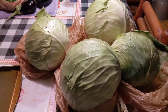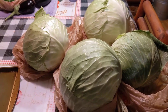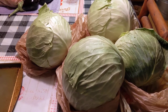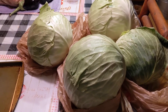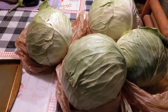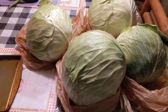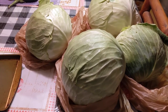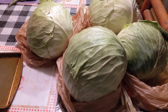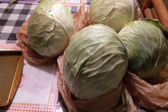Hi everyone, it's Stacey. I'm getting ready to prepare some of these beautiful cabbages to go into the freezer for use this winter. I love to grow vegetables, I love to play in the dirt, I love to grow all kinds of things — flowers and everything. I love to try to save some of the vegetables that we get in the summer for use throughout the winter, because I think that stuff we get fresh is a lot better than what comes from the grocery store out of season.